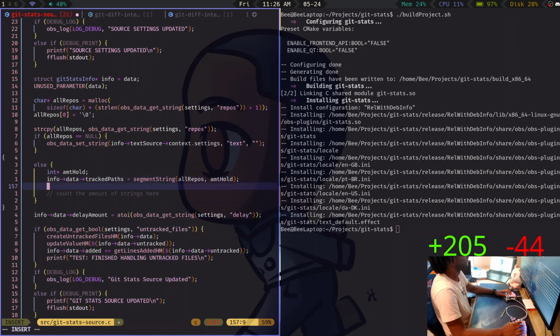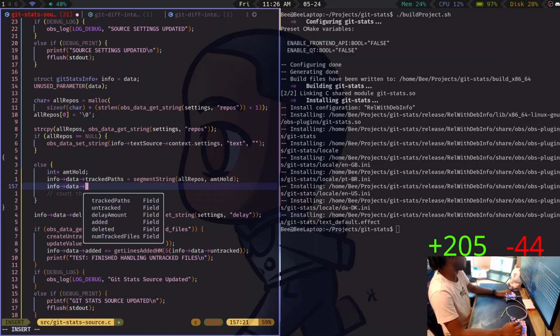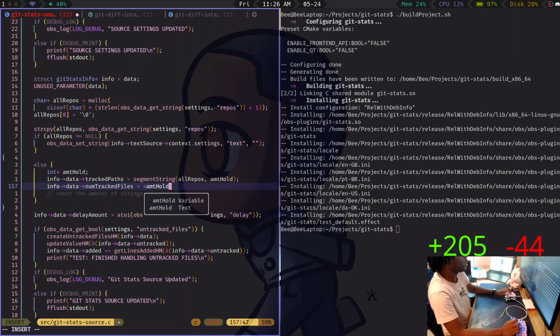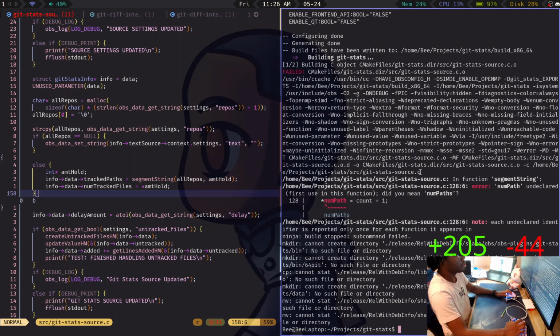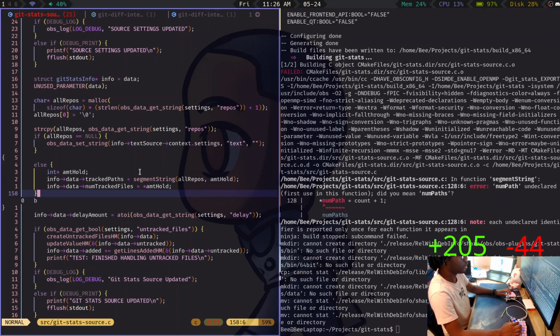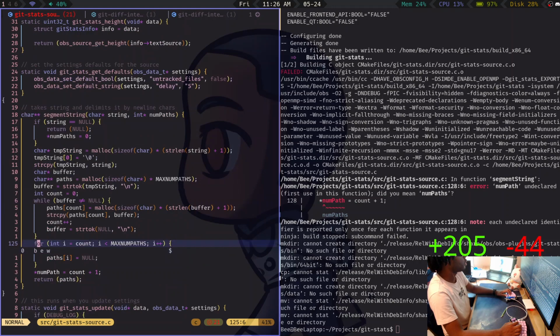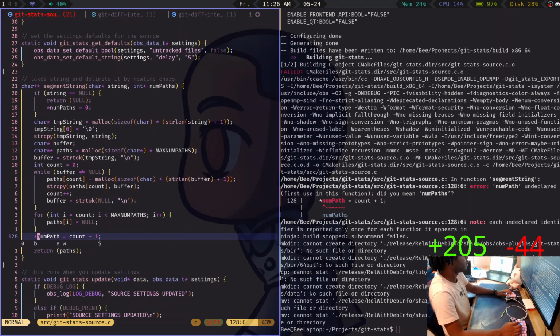So then we say info data number of tracked files equals the value at amount hold. Awesome. So now is the num path. What do I do? Num path. Oh yeah, it is num path.